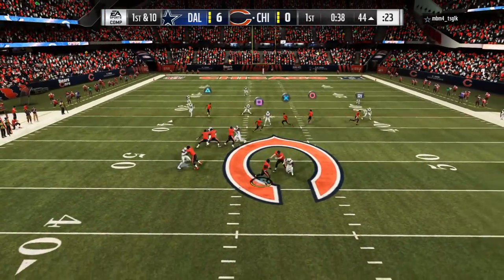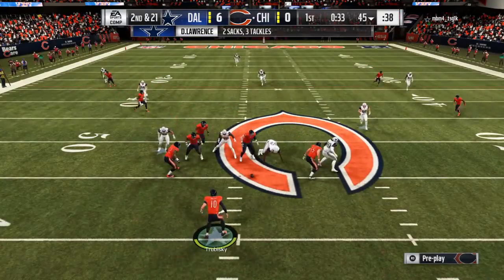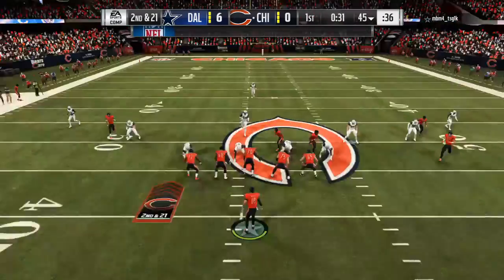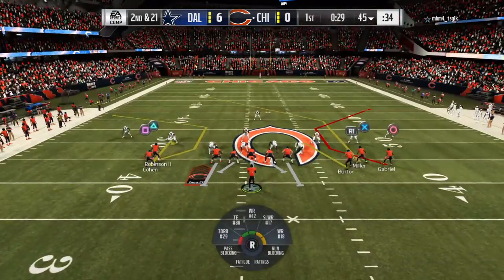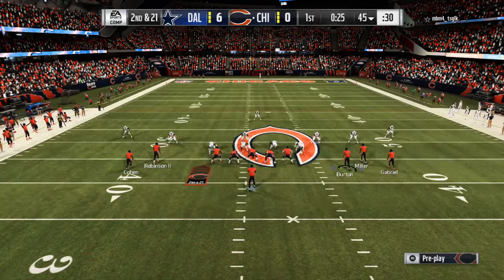On 1st and 10, it's Trubisky. And he's going to have to eat this one as down he goes. DeMarcus Lawrence in there to get him for his 2nd sack of the night. And that is the 3rd sack this offensive line has allowed this first quarter.